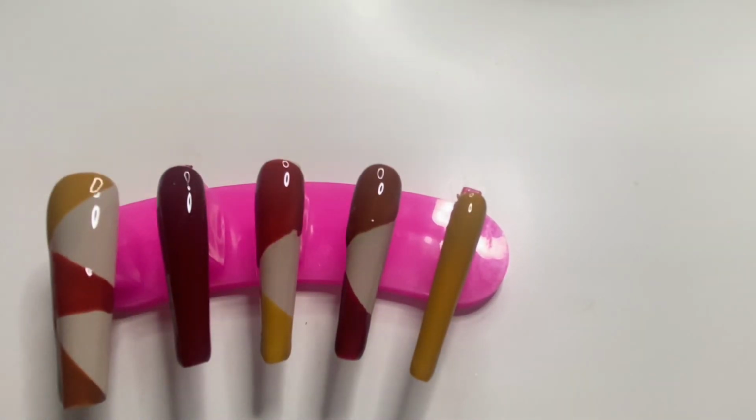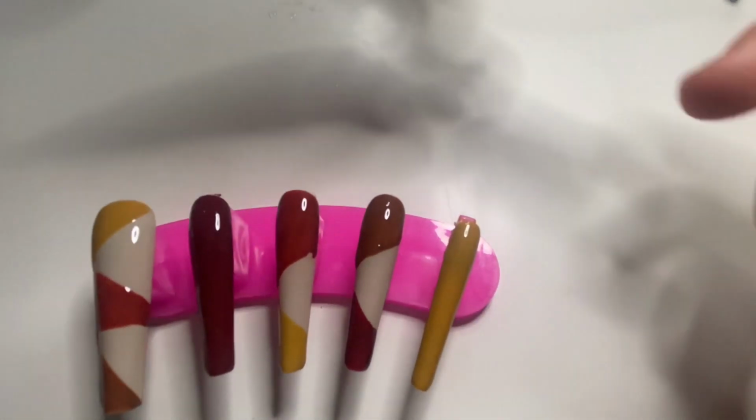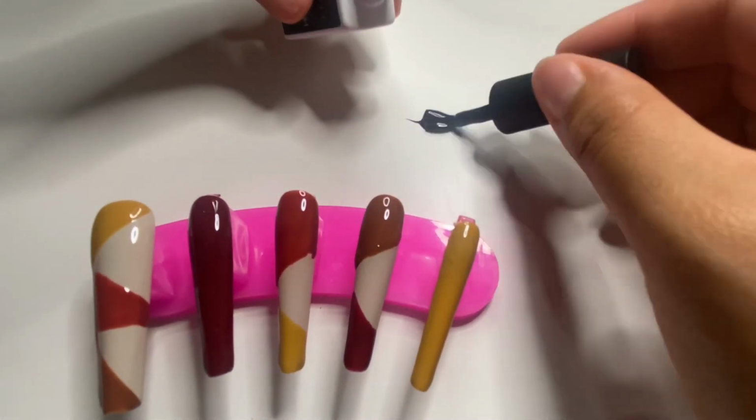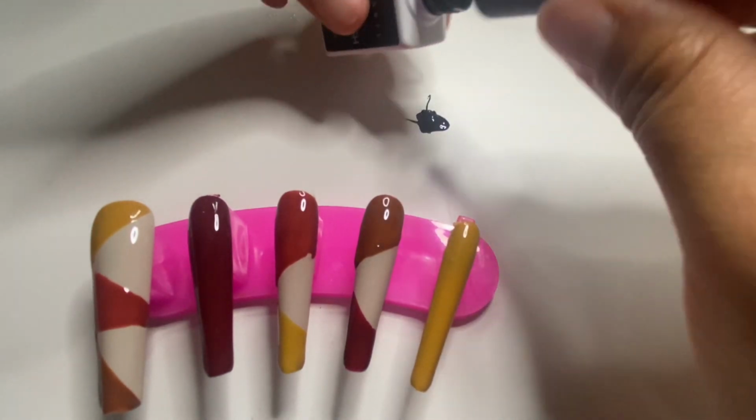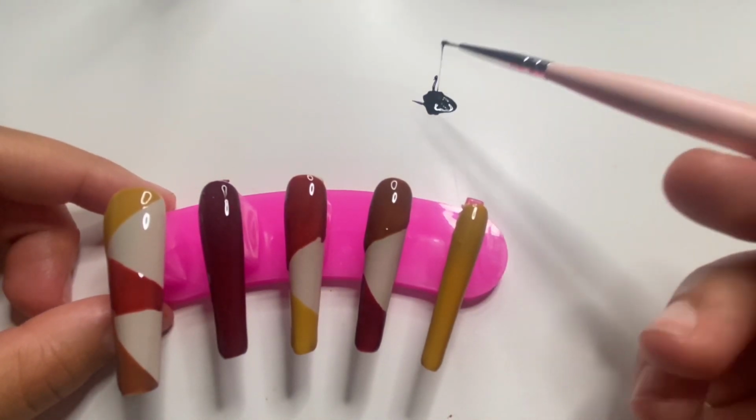I went ahead and cured that, and now we're going to go in with the Marquette Black. I absolutely love their gel polishes. I have the black and the white. I bought it in a set, and both of them are super opaque and a great consistency. I really enjoy using their products.